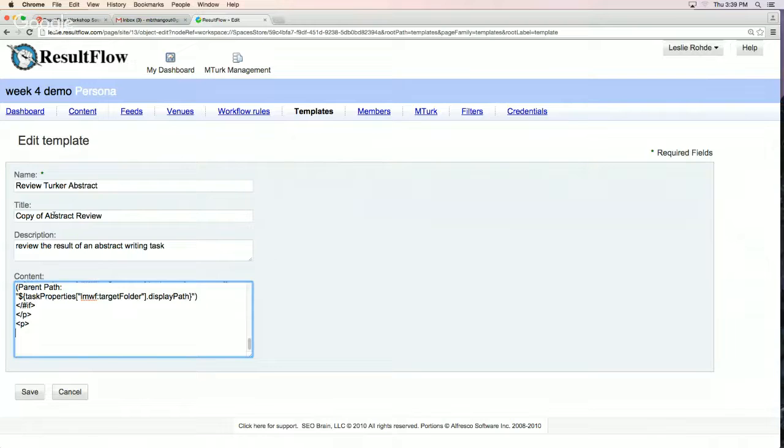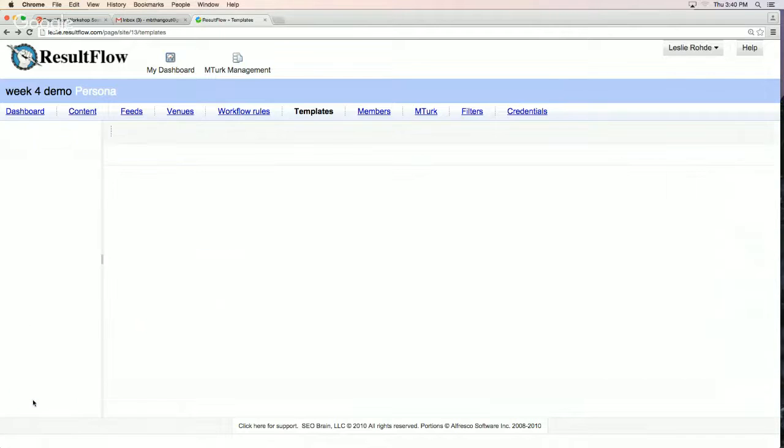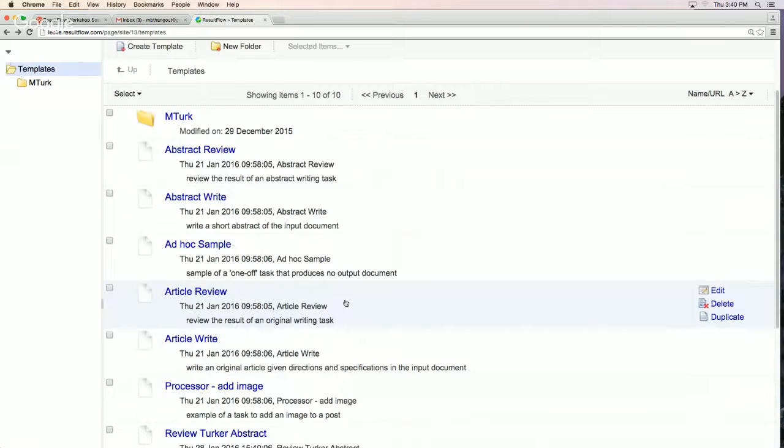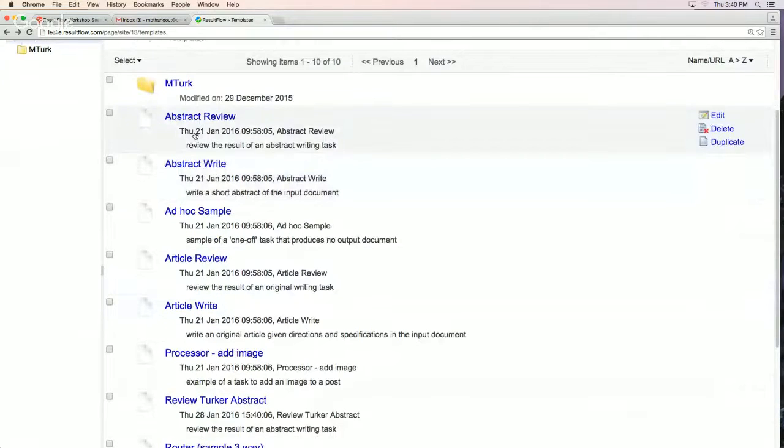If you want to come in here and change the, well, you probably ought to change this to be the same. You want to change that? That's great. Whatever. And now you have a template you can use for reviewing. If you use the other template, it'll work fine. It's just that it doesn't really say the right thing.